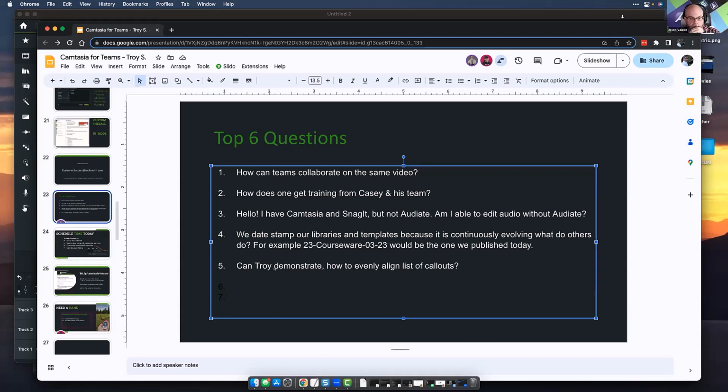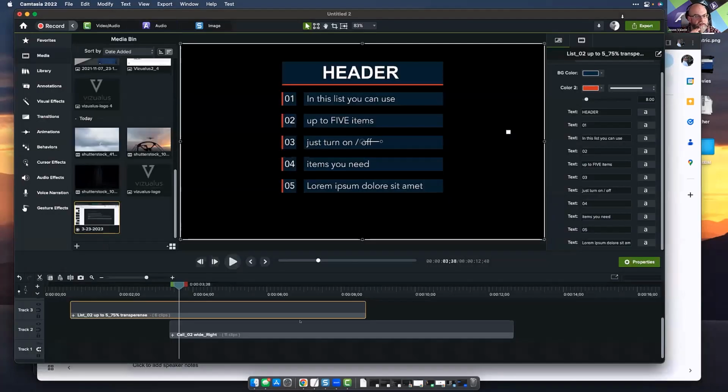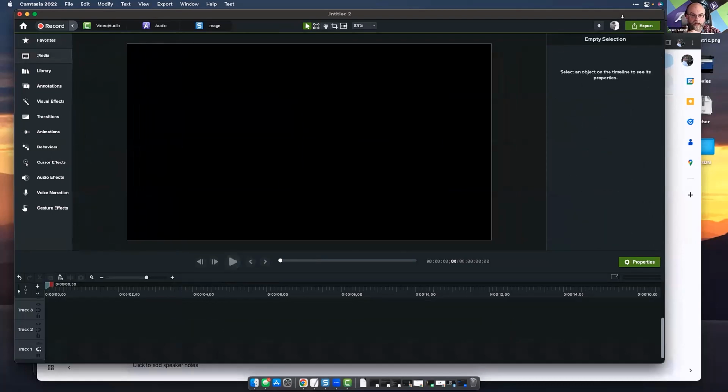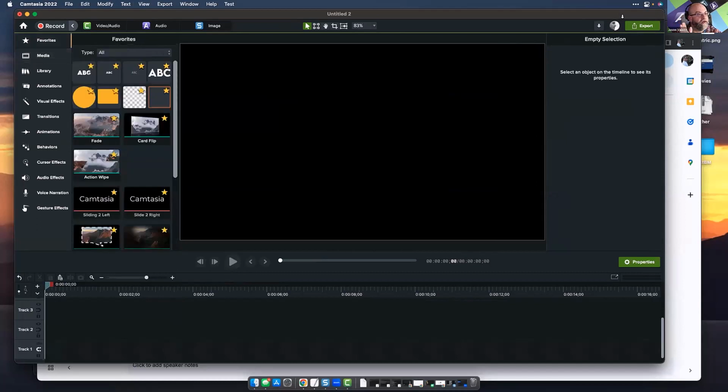Like in an ideal world, honestly, those libraries would automatically stay up to date, but we're not really cloud. We've taken a very cautious stance because we work with large organizations, including militaries and governments and tech companies, and cloud connections historically haven't been something that they were willing to go for. I think there's room for us to grow, to make our libraries so that they are always up to date.